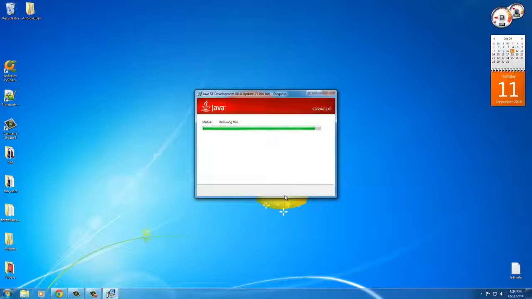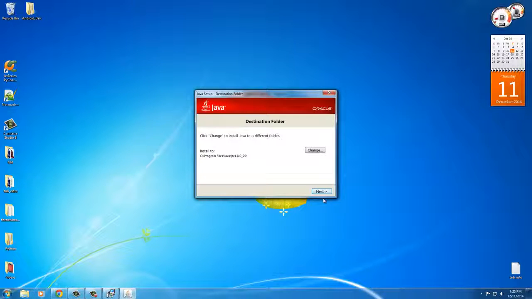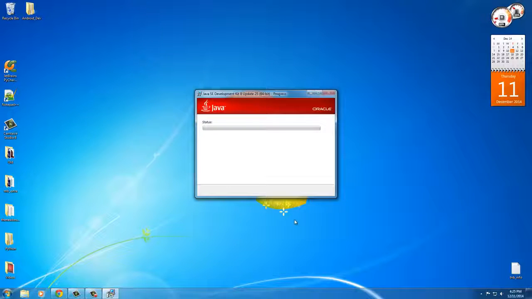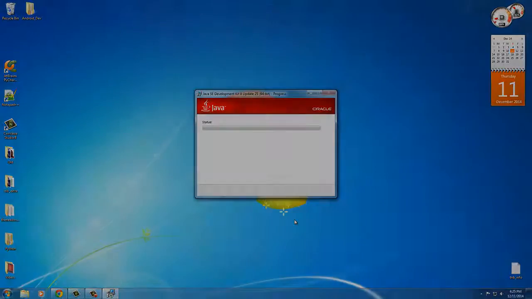So again, if you think about skipping this entire tutorial, don't do that because you're going to miss an important step at the end. So wait for this entire thing to finish. Alright, and what you want to do is make sure to leave everything in its default location, because as long as you do that and follow along, then whenever you download and install Android Studio, it's not going to be confused looking at some weird location for anything. So make sure that you keep all the default settings whenever you're running this installer.